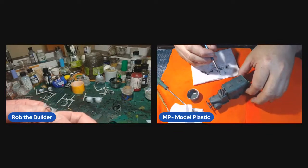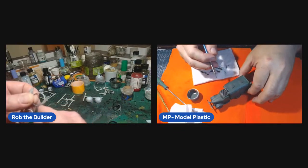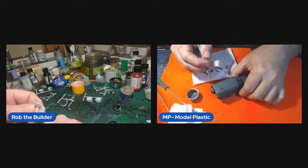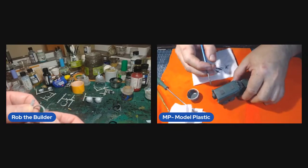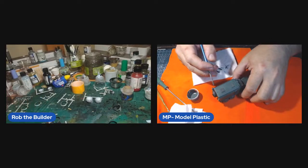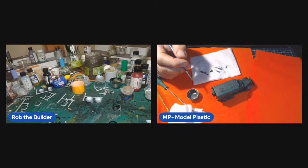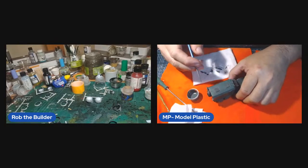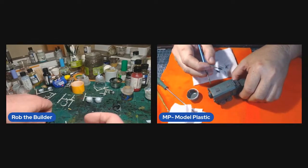I've got a Roman trireme somewhere. They are very cool. I like very much those ships for that time, the Roman ships. Do you know where they got their design from? The Carthaginians. Yes, the Carthaginians, because they had the fleet first. I read some history about that. They are very, very cool battles.